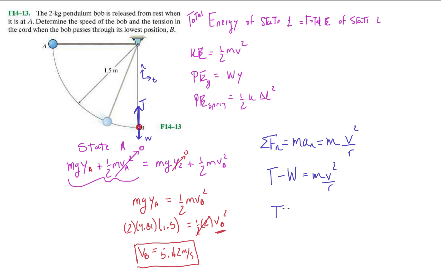And then what do we have for the forces? We have T minus the weight equals mass times v squared over r. This becomes T is equal to, and then this v is vB, the velocity at position B, and that's all we needed to find it. From here just plug and chug and we're going to end up with 58.8 newtons.